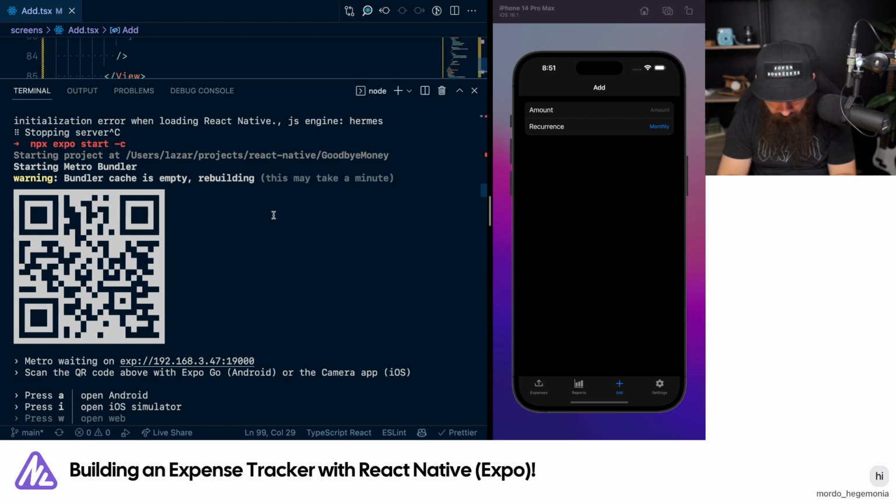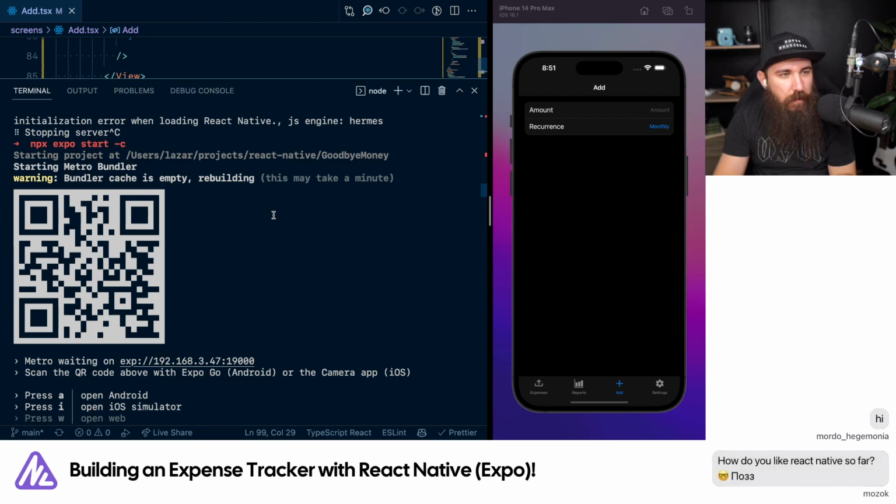Diagnostics, development start project. Alright, so how do I... npx expo start, we are actually doing that right now. I'm on the Wi-Fi as well. Oh, the camera app. Alright, so I just need to scan this with the camera. Open it in Expo Go.